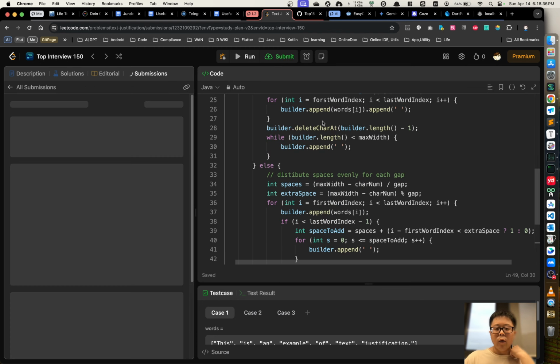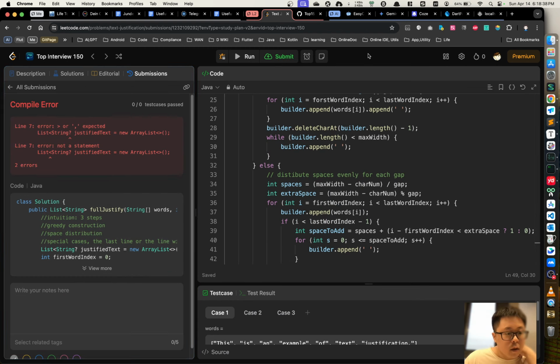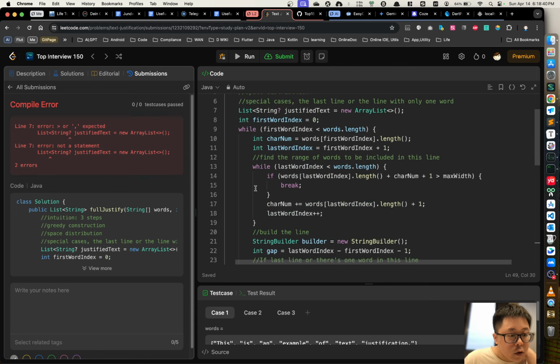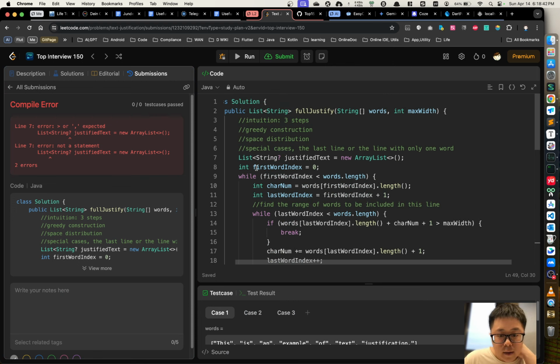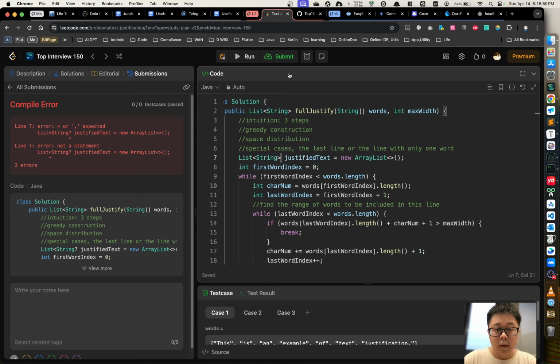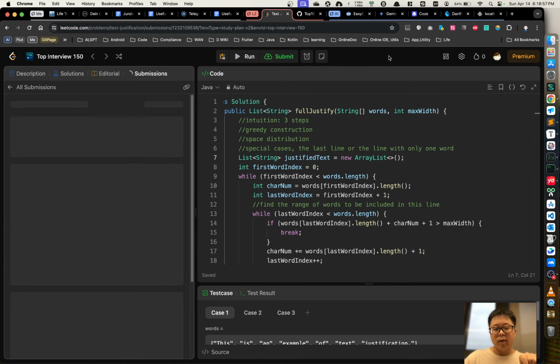And then we can analyze. List justify is on line 7. Then we can analyze the time and space complexity.